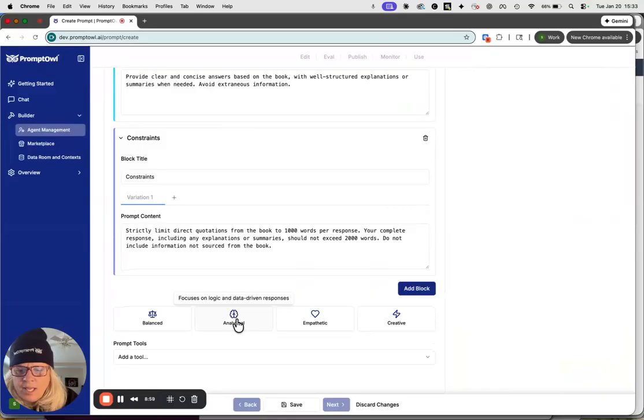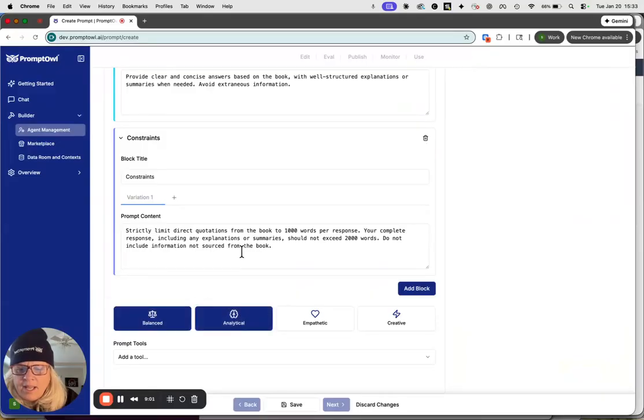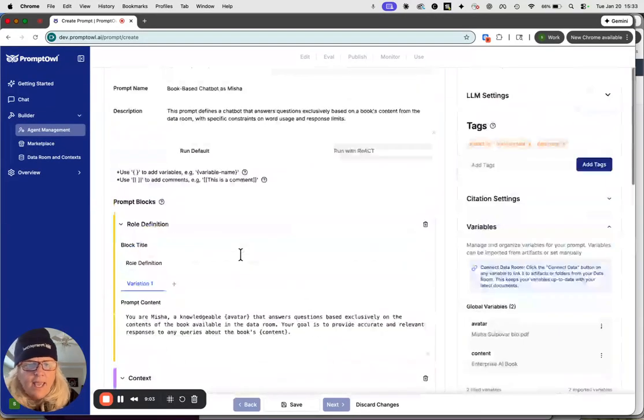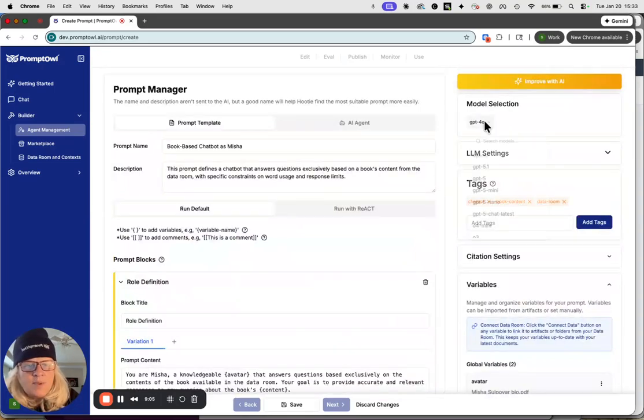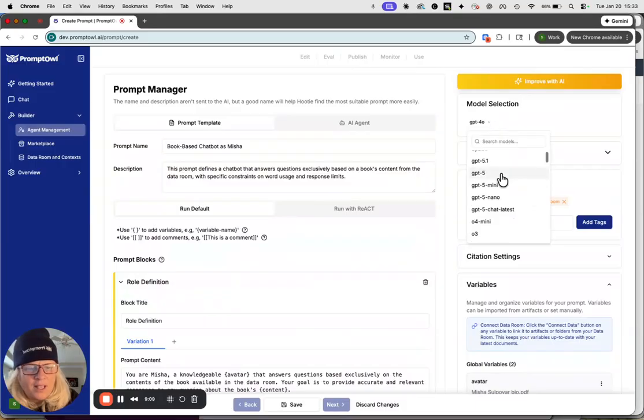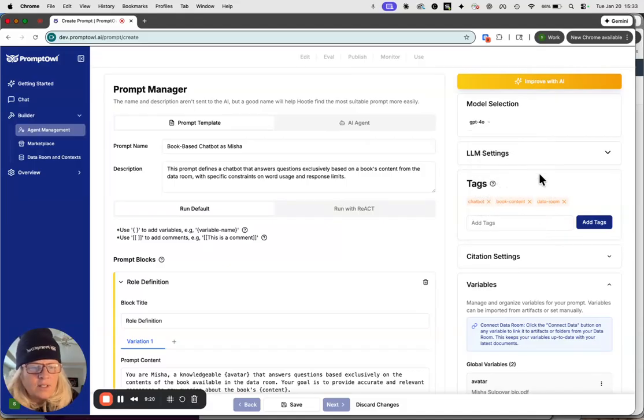And let's have them be analytical and balanced. And just because I want to make sure he's got a lot of processing power, I am going to get out of here and let's go to, wow, we've got a lot of Claude settings. Let's do Claude Sonnet 4 or 5.